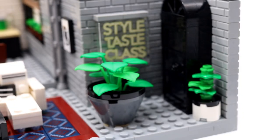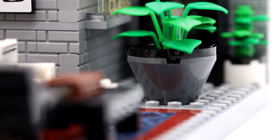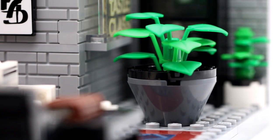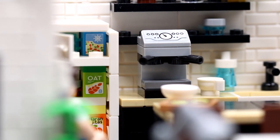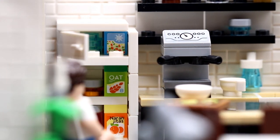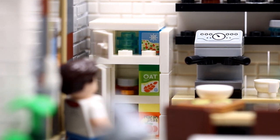Even the plants spread around the apartment are brilliantly executed. Several plant pots are built from 1x1 tiles with pins attached to upside-down 1x1 round tiles with flower edges, and the much larger pot is made from a 4x4 cone that's been flipped over. Each of the Fab Five have their own area in the apartment, and while some of these didn't appear in the actual on-screen location, they still feature within the show itself, so we can allow for a little bit of artistic license.